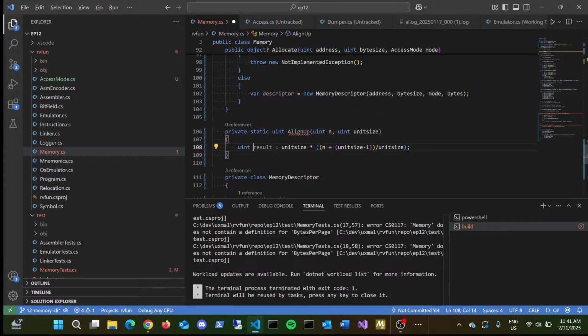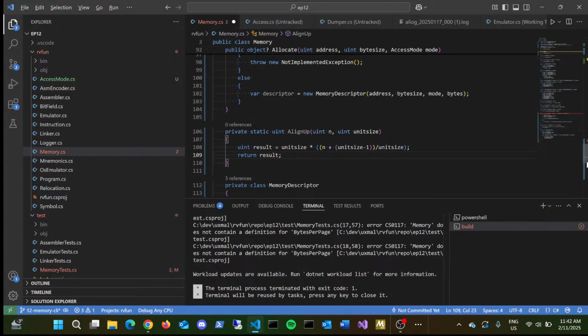But if I specify 4097, then 4097 plus unit size minus 1, 4095, gets turned into 8192. And if you divide that by the unit size of 4096, you get 2 units times the unit size, ending up with 2 pages. So this will round up any number that is more than an exact multiple to the next page multiple. This will guarantee that if I allocate a number, there will always be enough pages to store that many bytes. So let's return this result to the caller.